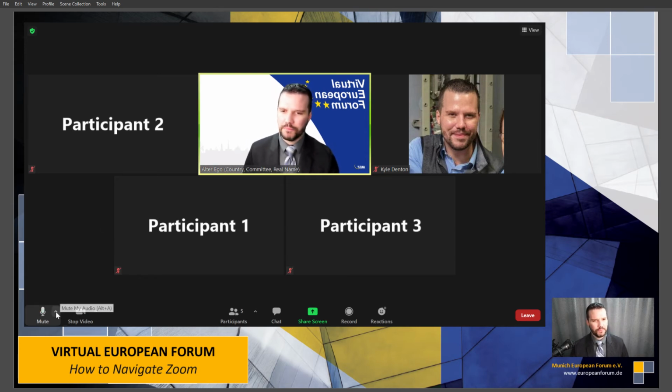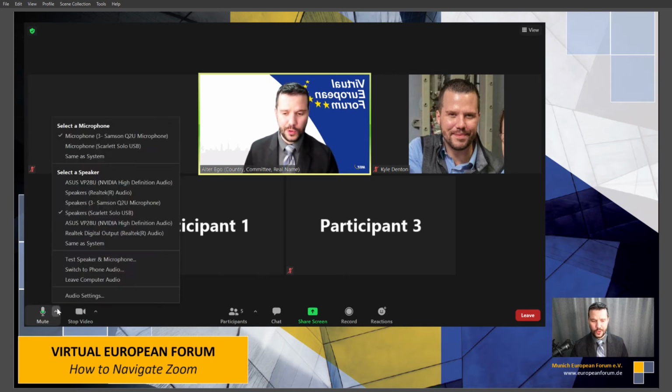Now next, while we're down here, the mute button. Now this controls your audio too. If you see the little arrow, you can click that and you have your microphones, you have your speakers. This is where you're going to go and figure out how to set up so that everybody can hear you and you can hear everybody. The most common issue with audio is something right here not being selected right. As you can see, there's 1,000,001 things on mine. And there have been times where it's frustrated me to no end.